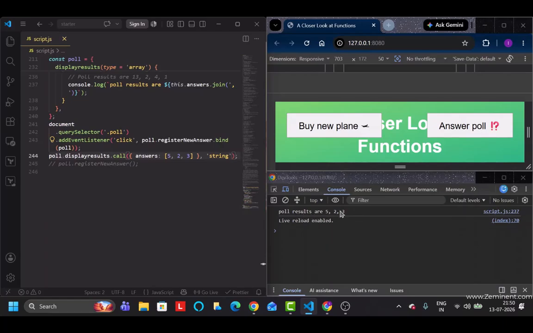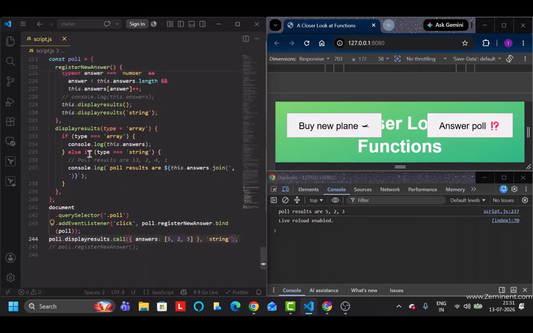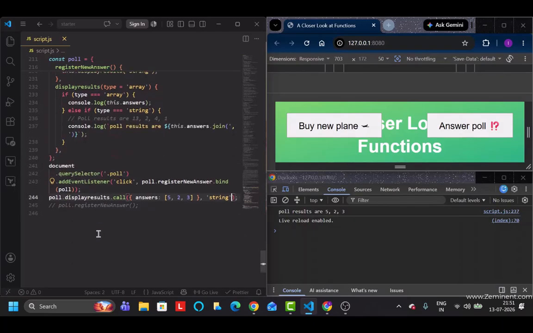So what just happened here, and how this works, is that the else if in this function looks for this.answers, but the array is simply out here. So we need to make this.answers equal to the array, and that's why we use the call method.